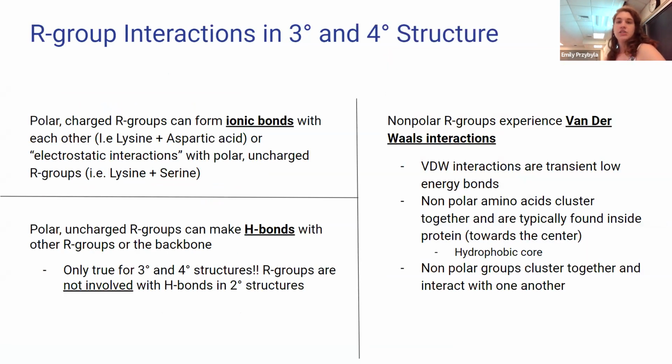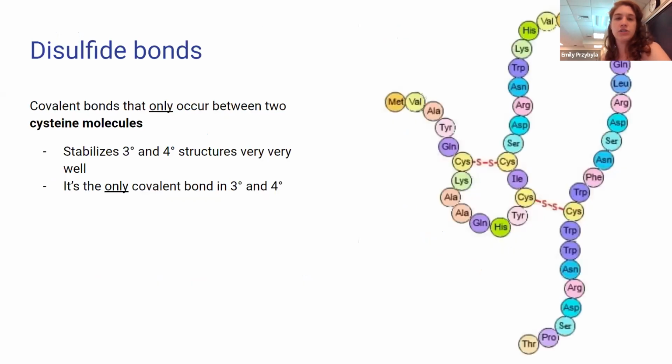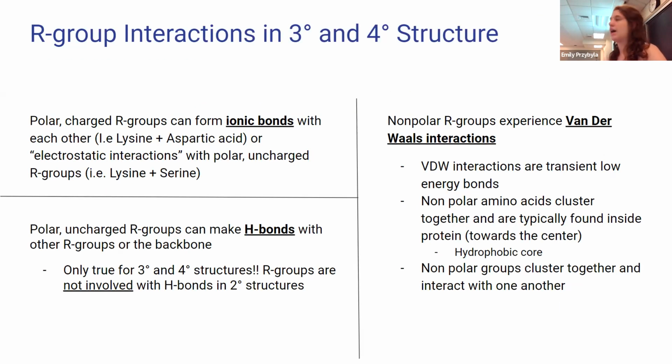Okay. So these interactions are going to be both in tertiary and quaternary structure. Anything you do in tertiary structure, you can also do in quaternary structure. This is kind of just a little chart that could help you. I'm going to send out these slides to everyone, so this might help you organize things. I also think that it's really, really good to practice by making a chart and put primary, secondary, tertiary, quaternary, write down what kind of bonds are made in each. So covalent, non-covalent.